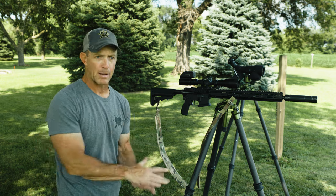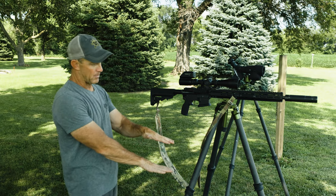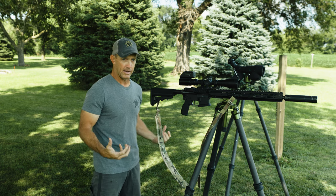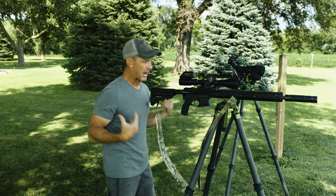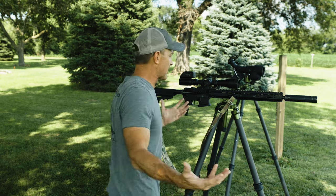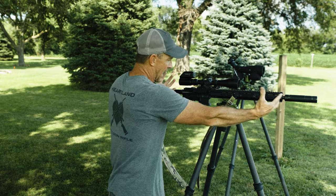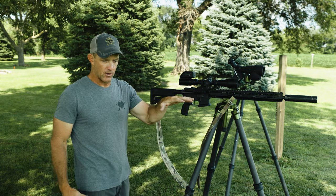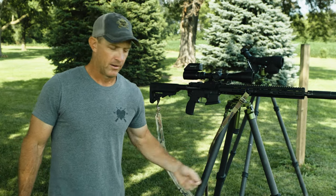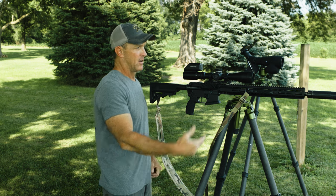Anytime we're thinking about precision engagement, we need to start with stability — it starts with the fundamentals of marksmanship: body position and relaxation. Every inch that we bring the muzzle up off the ground, we're going to start inducing human factor — human influence — just through breathing, being a living being. That has potential to translate back through our rifle into our scope. We also have environmental factors — on a hillside with 20 to 25 mile-an-hour winds, we're going to get wind interfacing with our platform and our tripod.